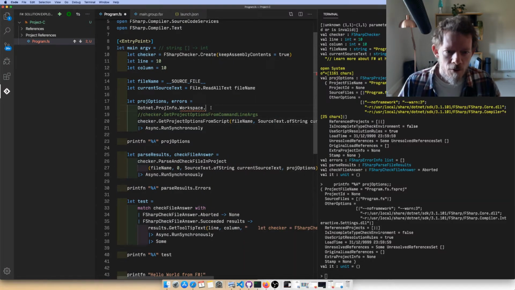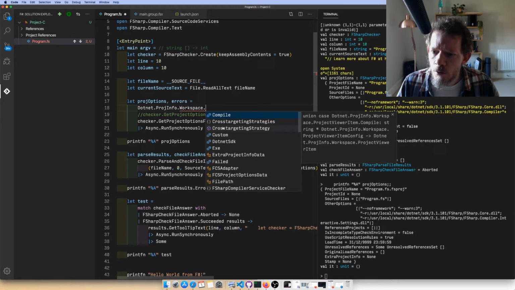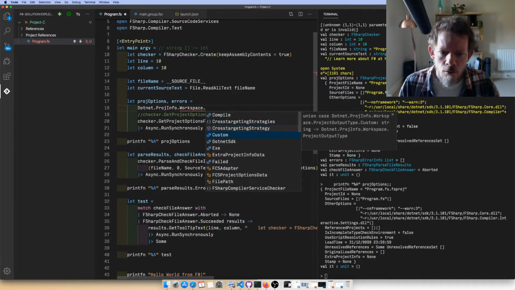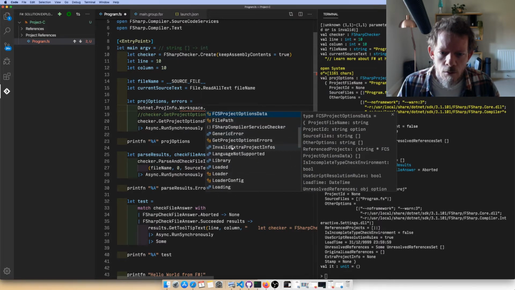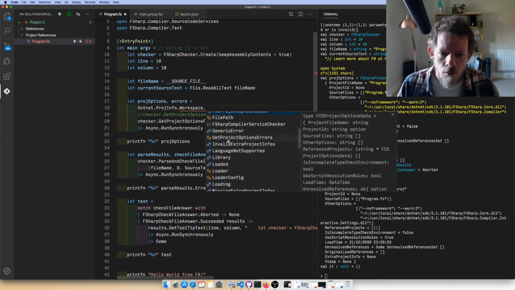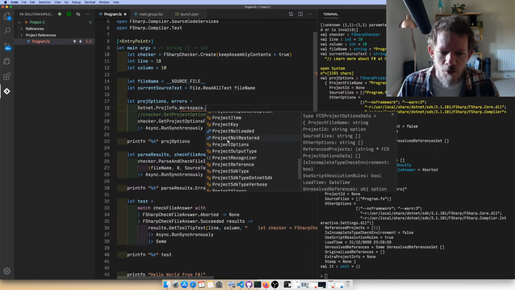Let's take a stab in the dark and just guess a couple of functions, I guess. Compile. Project viewer. So that needs to take in... I don't think it's that. I just need a nice function called get project info.